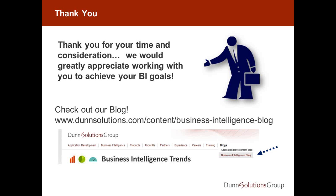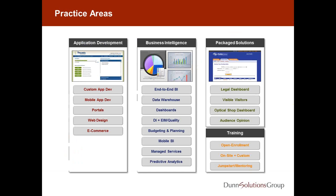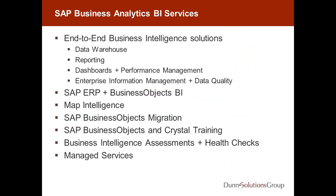Absolutely. This goes up to our third slide in terms of what we provide in terms of services. We do anything and everything data warehousing. So we can help you come in, set up your BI environment, help you get a few quick wins with the new BI environment, and also do the end-to-end EIM and data warehousing environment, where we would come in and design the data warehouse for you and design the ETL and implement it all for you, and get out of your way and still be available for support. So we get you to a point where you're self-sufficient but are available to help you if you need help.